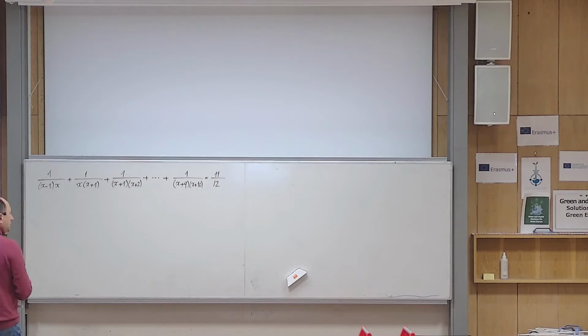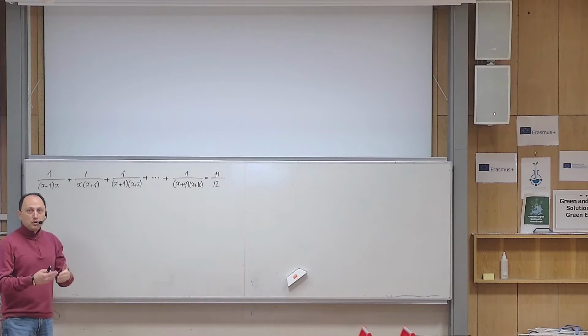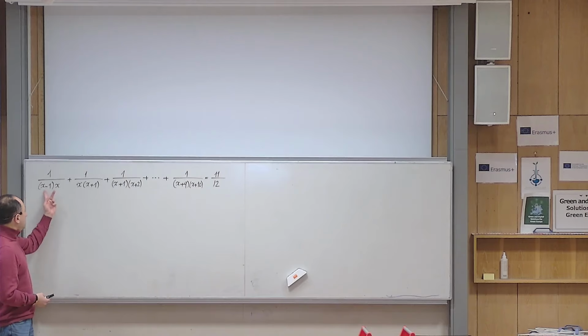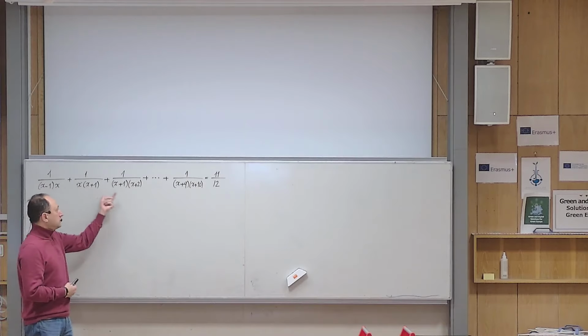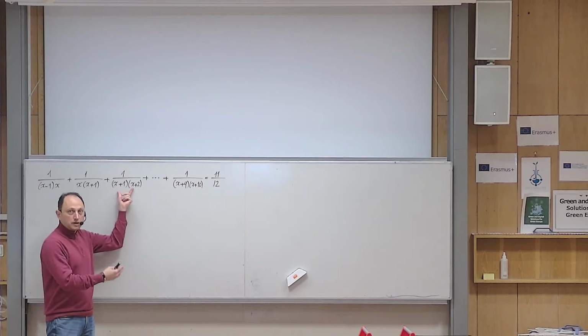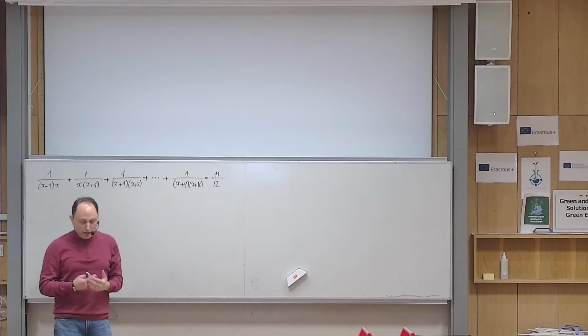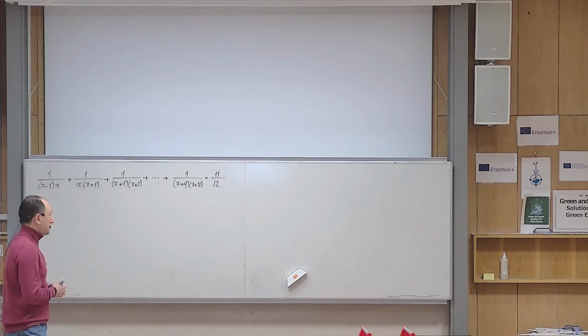So what is the key observation here? The key observation is that even though the terms involved are different, the same kind of pattern reveals itself in all the denominators. I have x minus 1 and x, they differ by 1 unit. I have x and x plus 1, they again differ by 1 unit. The same story here, x plus 1, x plus 2 differ by 1 unit, and the same is true here. So maybe there is a reason that the person designed the question in that way.